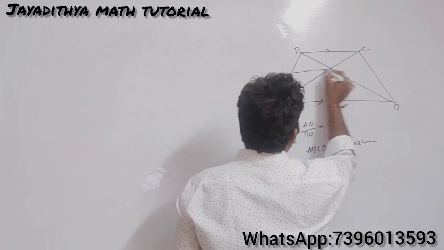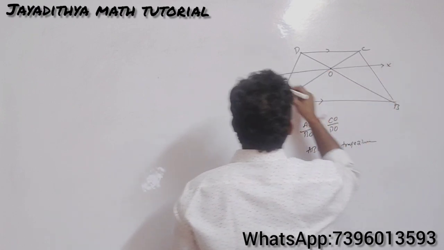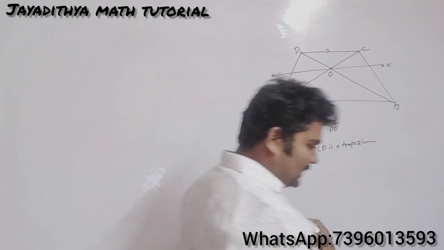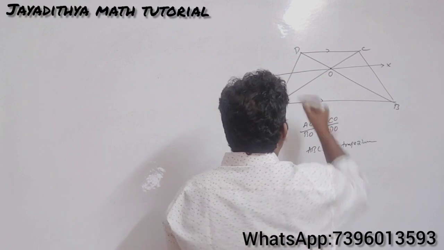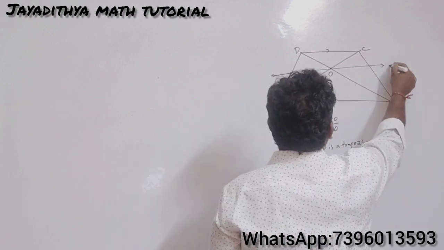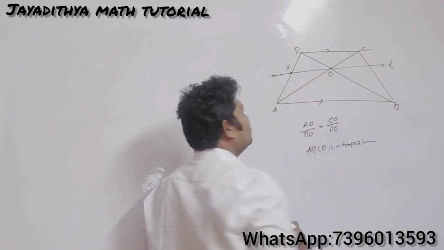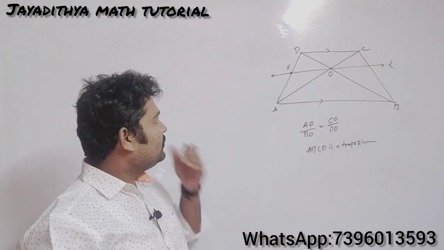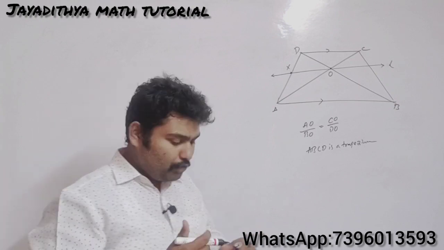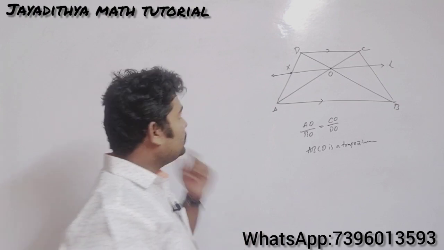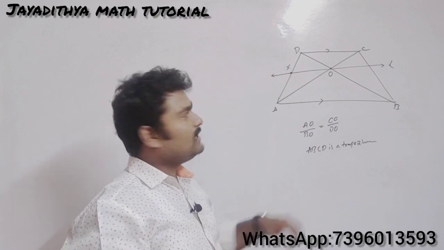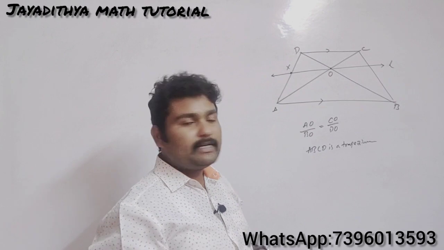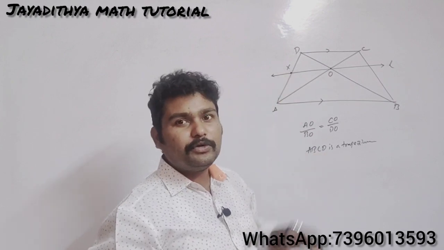So I will draw a line like this. Let us take it as X or L or whatever it is. You take anything. So such that it meets this point. Let us take the line as L here, and let us take this point as X. In the textbook it is like that only, so let us take it as it is in the textbook now, in order to avoid confusion. Then when you are referring also, it will be easy for you. Clear? So draw a line L such that it passes through the point of intersection of diagonals and meets one of the sides at X. Clear? So this is the construction part you need to do here.